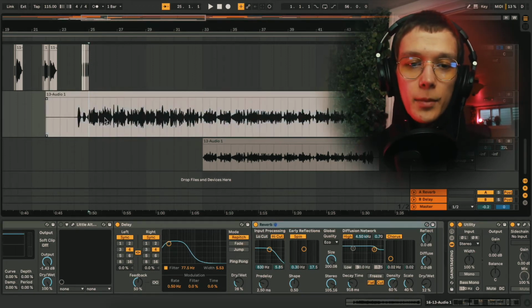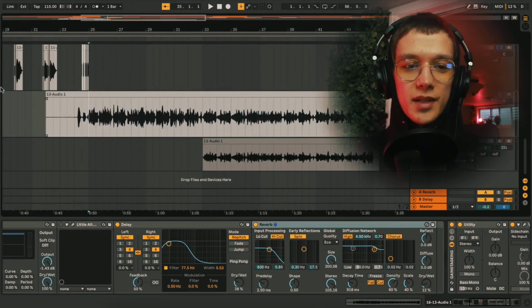Now, I know this is German, so many people out there won't be able to fully understand what I'm saying here, but the sound is still gonna be the same thing, right? So if we just solo this.